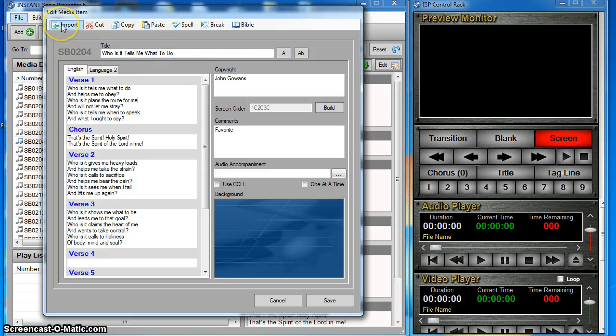Now there is also an import function that isn't active yet, but in the very near future that's going to allow you to import songs from SongSelect .usr files. If you're a user of SongSelect, you can go in and take a song and export it to a .usr file, and then this would import that into Instant Song Presenter, and that is coming in a very near future update to Instant Song Presenter. And this is also where you'd access the link to Bible Gateway to pull up Scripture, and then being able to use the copy and paste function to paste Scripture into a song database item as well.